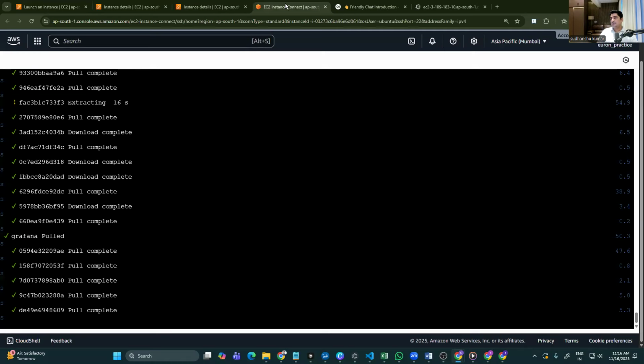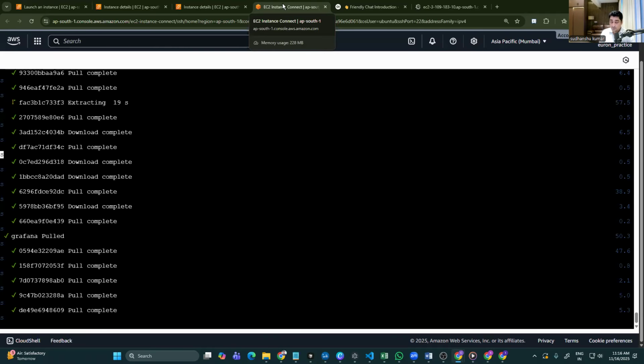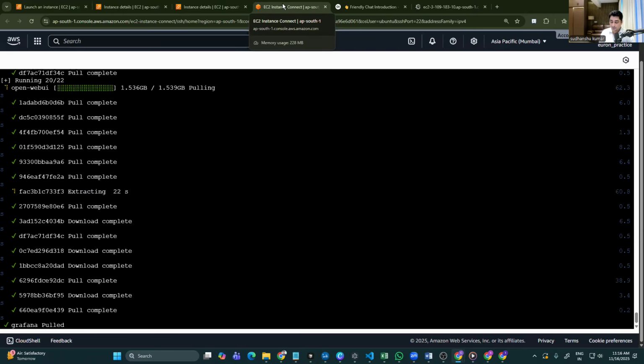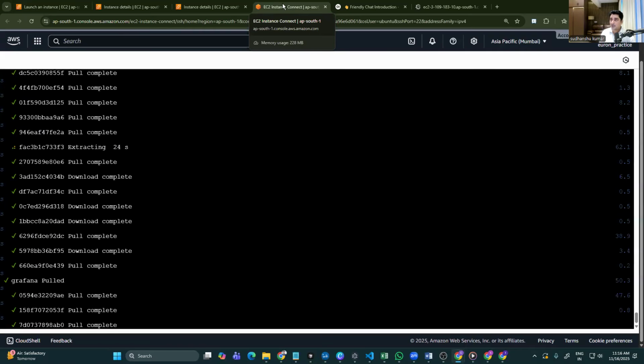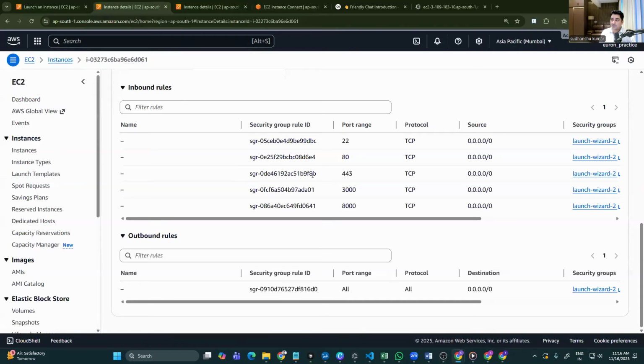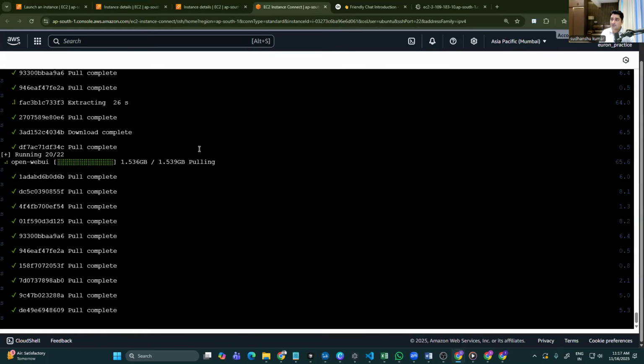First of all, check inside. If inside itself is not running, then even if you expose it with the security group, it will not work. Although I'm able to open both the app WebUI on 8000 and Grafana on 3000. Is there any application to open the port? No, there is no application to open the port. It's basically inside your security group, in AWS itself.